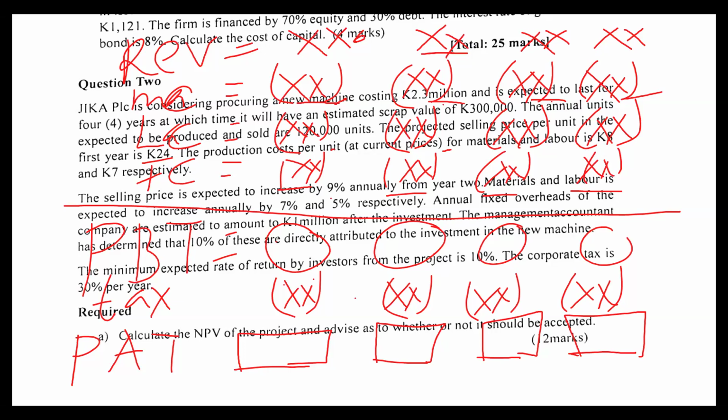Oh, there is an aspect of the scrap value, the resale value. Okay. This resale value is part of the cash flows in the 4th year. You understand? You'll add it to the profit after tax for the 4th year, because it is regarded as a cash flow as well. So you'll need to discount it. So we use it at that time when we are finding the net present value. But as for now, we don't need it. Has the question been clarified?